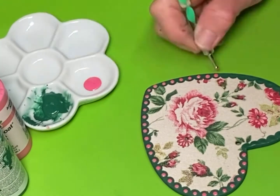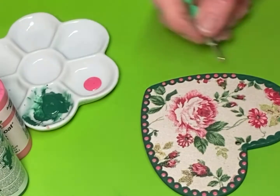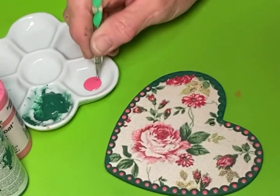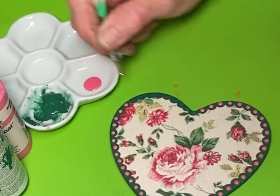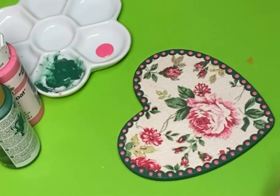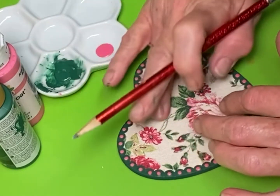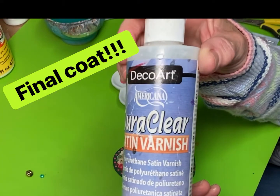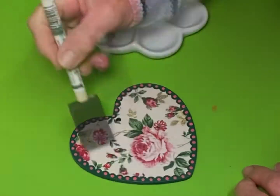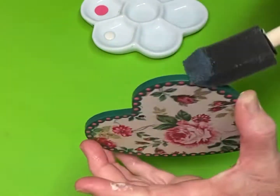My dot was too far down, so I erased it with a damp Q-tip, and then it was still a little bit wet, so it spread too much, so I'm cleaning it up one more time. When it's dry, I'll re-dot that. It'll be dry by the time I get to the end here. All right. And there's the finished heart. I'm going to put decoupage on my pencil, and I'm going to lay down the napkin inside of the hole. After these dots are dry, I'm going to put one more clear coat on the whole heart, front, back, and the sides.